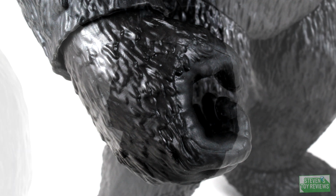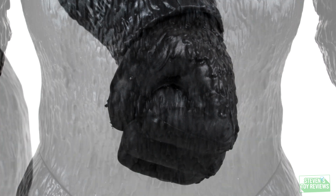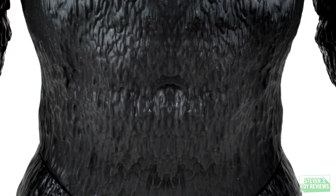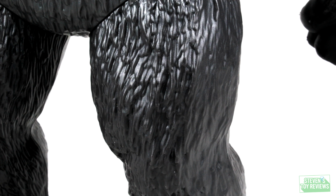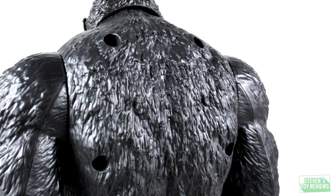So good. We actually have a unique mixture of colors here. We have the slash marks on the chest, which don't look uniform. Good. That's probably what slash marks would actually look like. The sculpted fur is great. On the back, we have some screw holes. We have the Kong monkey butt. The only downside I can see here is that we do have the actual assembly seams there, which again, if this falls the right way, I'm more than positive it's going to split right on those seams. But yeah, otherwise, this guy's looking really, really good.